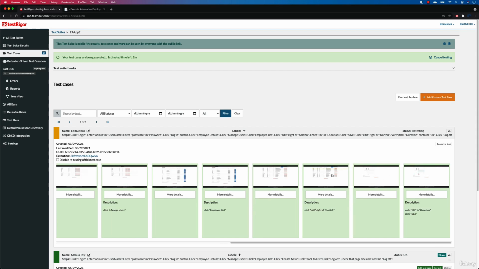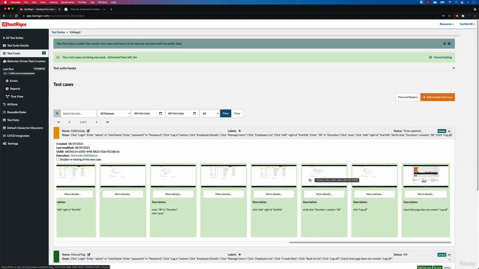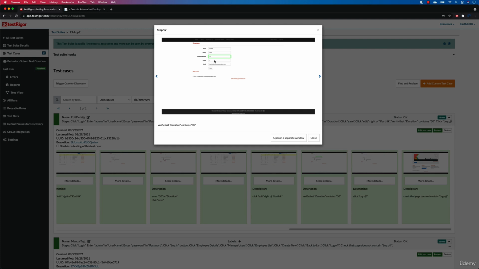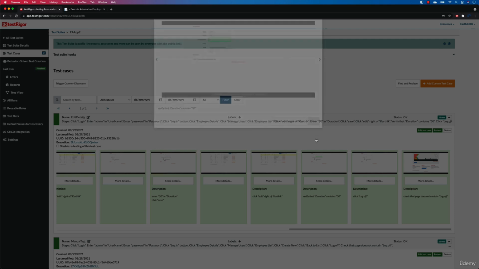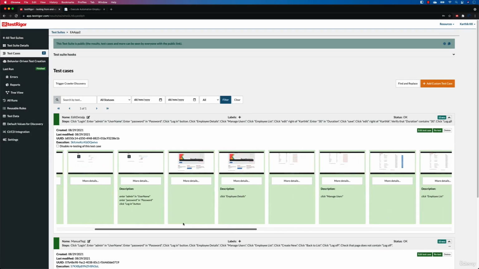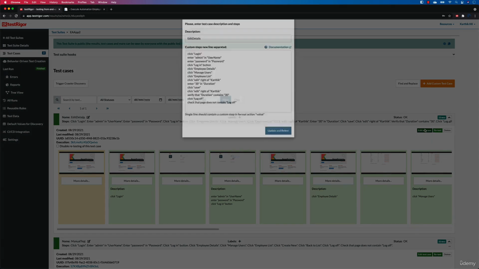So the edit link has been clicked on the right of Karthik, which is cool. And it's also performing an edit operation. You can see that it even modified the duration worked to 30, and it's also verifying value 30 is available over there. And then it is passing the test, which is quite cool. So all these operations are happening for us instantly over here.